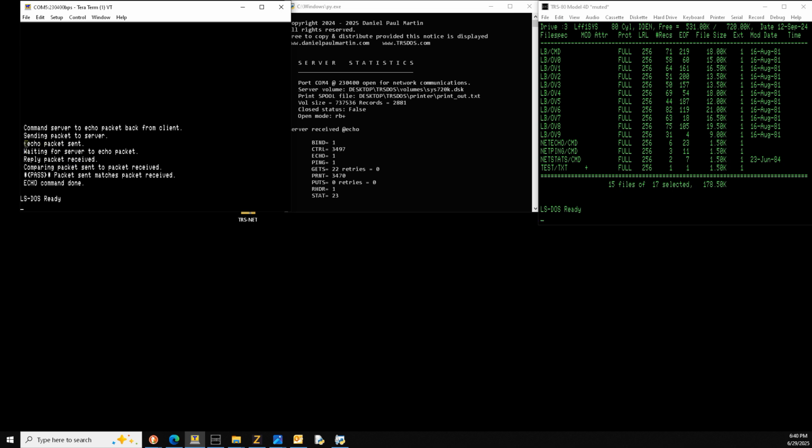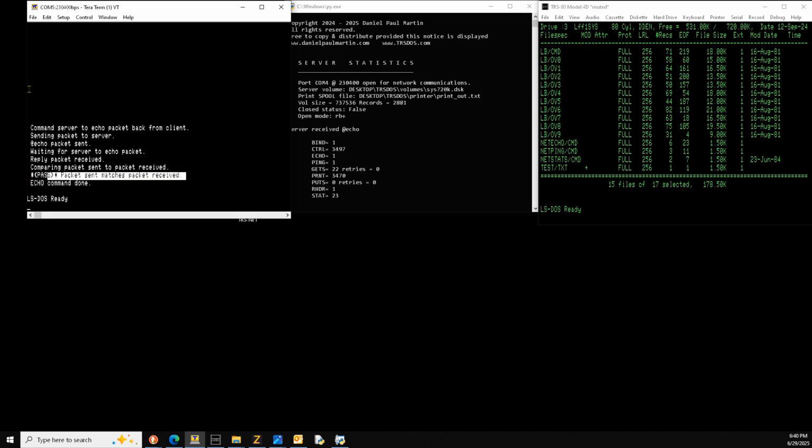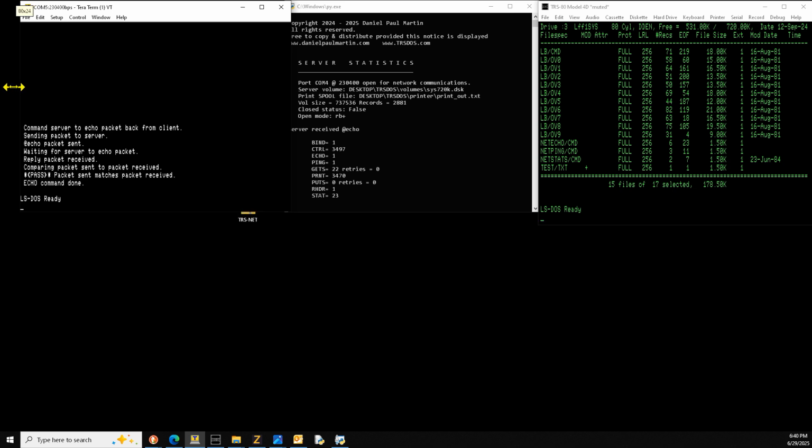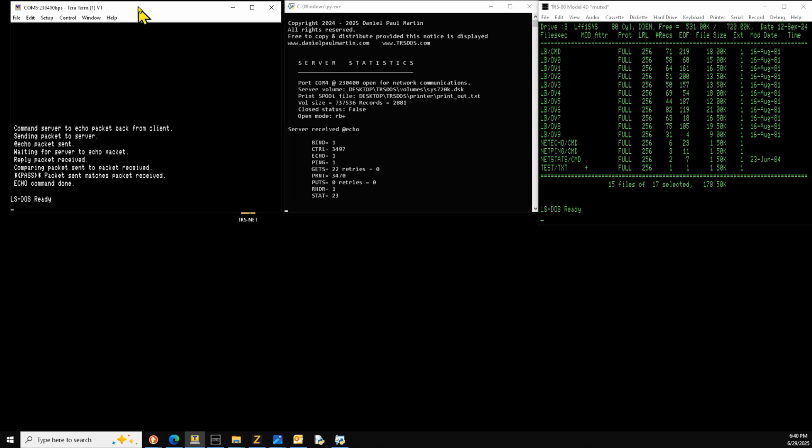It's sending the packet, echo packet sent, waiting for the server, received a packet, comparing the two packets, and then it passed. And the echo command is done. So you have some reasonable expectation that you're transferring data without error.